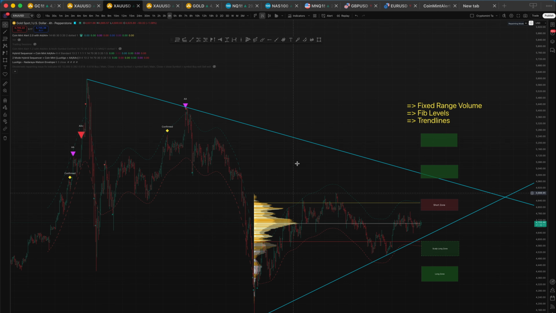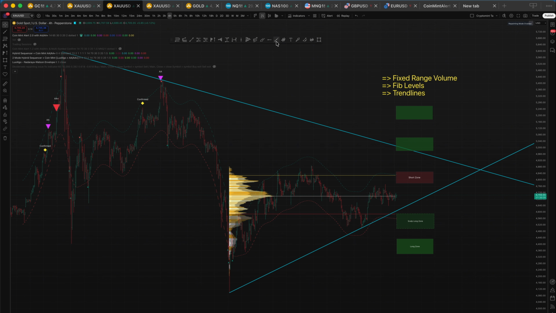I take the ray tool, one moment, the ray tool here, and turn on the magnetic tool here, and then click on the lowest point here, and then the next low or lower low or lower high, depending on where it is. And you need at least two levels, the price has to touch the ray at least 2 times. Okay, so this is just to make sure that my zones are where they're supposed to be.